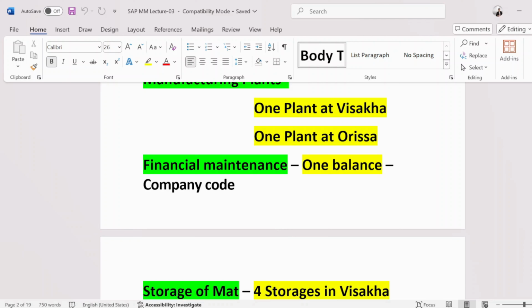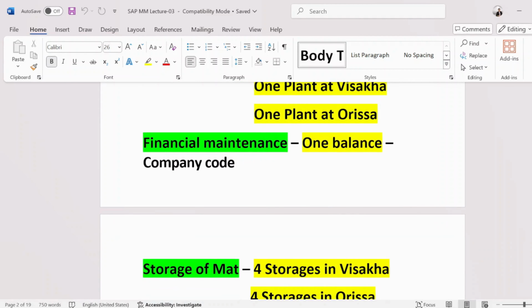Every company will have a different company code, and that company code will have its own balance sheet. So balance sheet and financial maintenance simply mean company code. If three company codes are there, that simply means three balance sheets will be there. If five company codes are there, then five balance sheets are there.